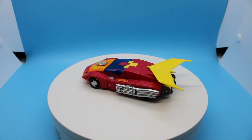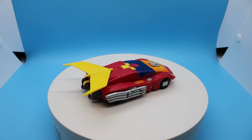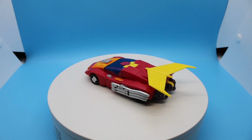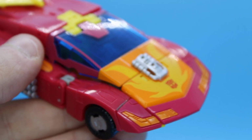The final result is very good, once again crushing its chug competition, looking the most like Hotrod you will ever find this side of an official Masterpiece. But there are a few faults. For starters, the front end isn't entirely convincing, and no matter what I do, I can't stop the silver from peeking out from behind the headlights.